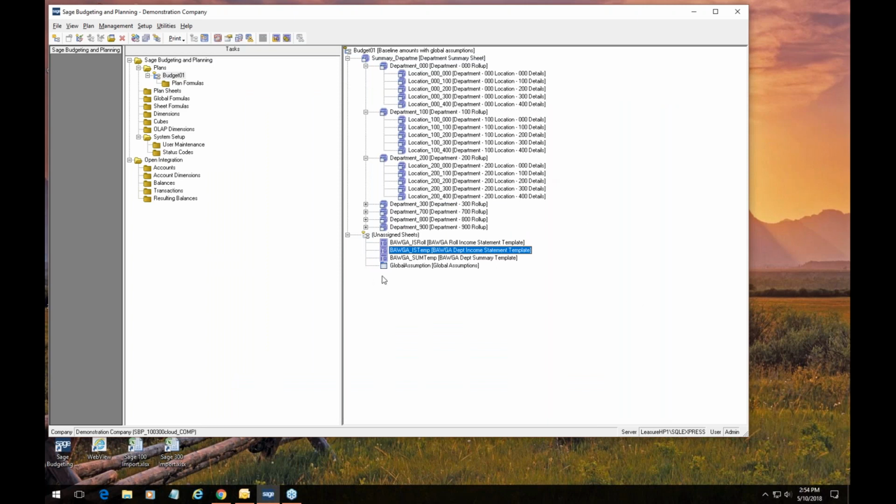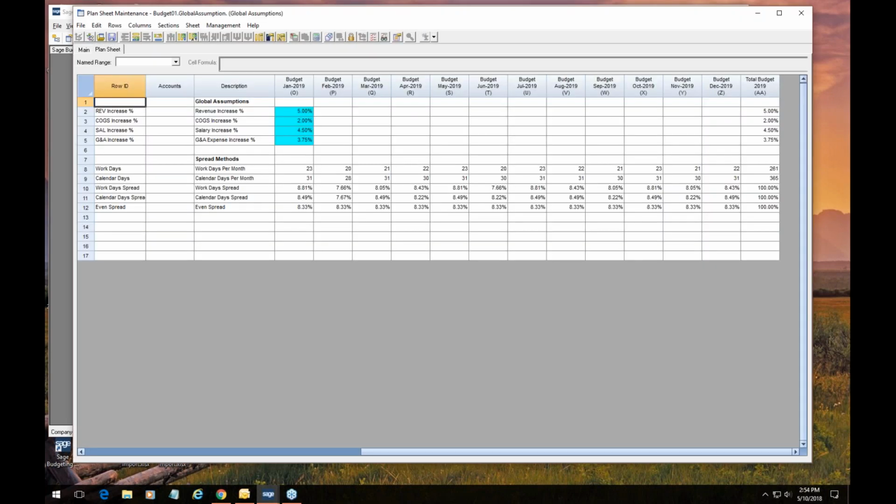Okay. Now the particular template set I created also implements a plan sheet that we use just simply for housing some of our assumptions. Some people call them drivers, but the concept here is just simply a starting point for you to put some of your drivers and assumptions. So the entire collection of plan sheets are all using a similar look and feel, and they all have some values assigned by typically the finance team to say this is what the default revenue increase is going to be, 5%, or whatever value you put in here.